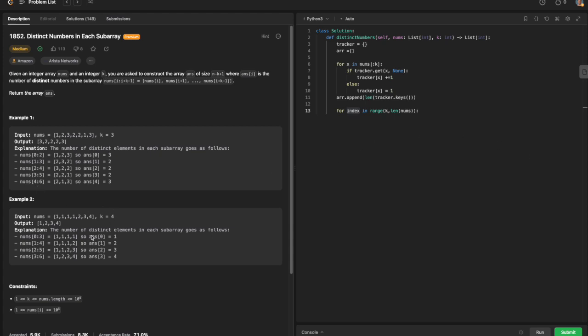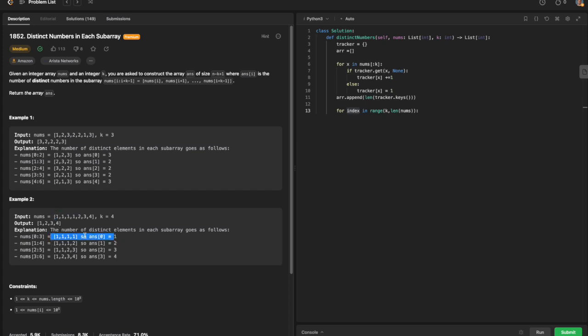The reason why we are doing this is when you consider this example over here, our first 4 items are 1s. So our object is going to have a key of 1 and a frequency of 4. If you just go ahead and delete the first index of it, because that's basically what we are trying to do in the sliding window, we just take the first item out and add another item at the end. If we try taking it out, then it means that we are just deleting all these items, because we only have 4 occurrences of 1 item. So if you delete it, we are starting afresh in our array.